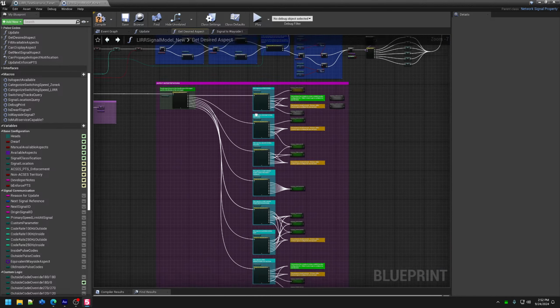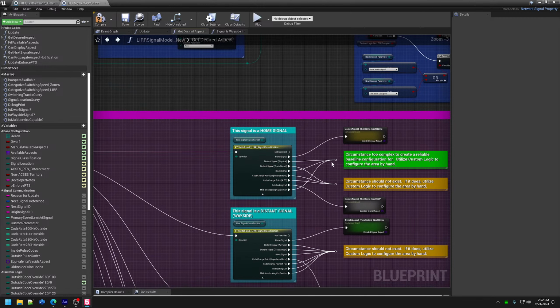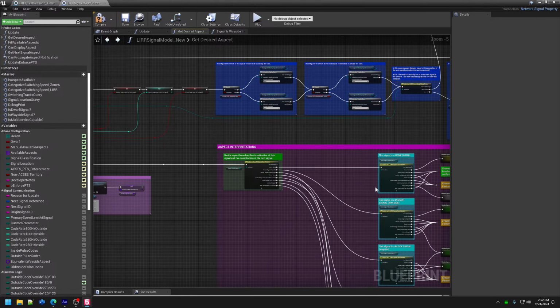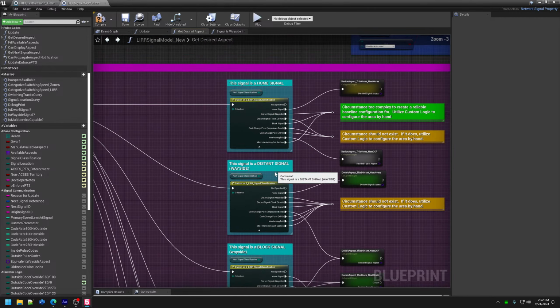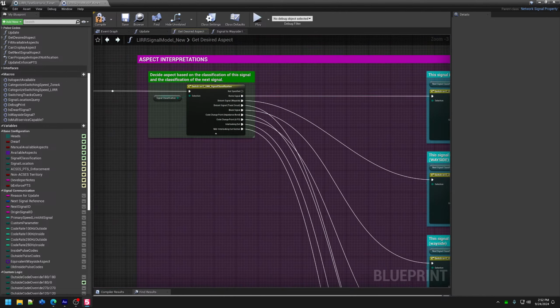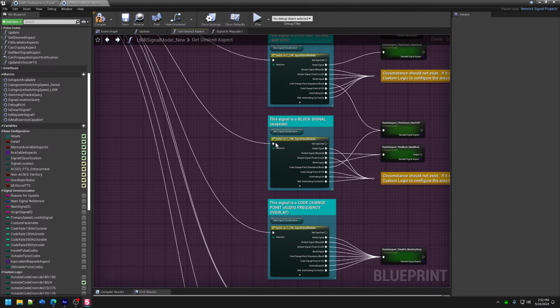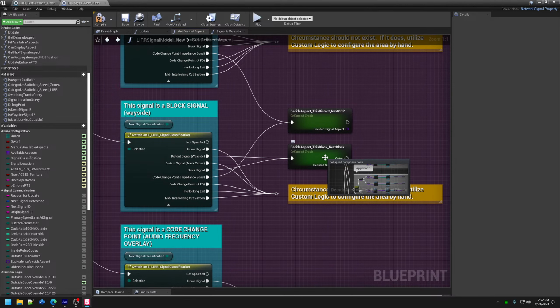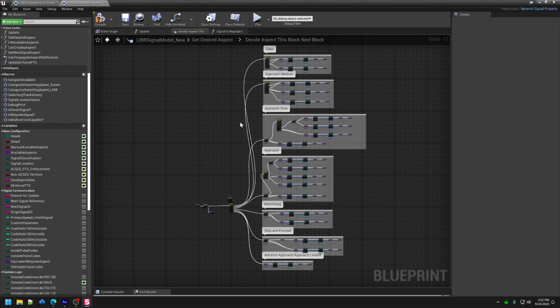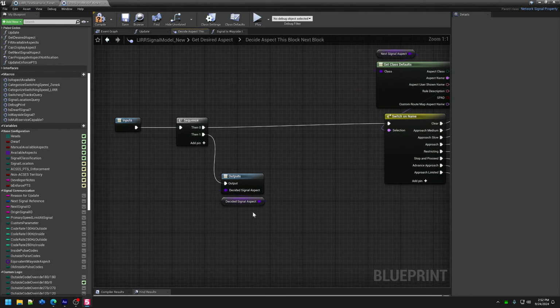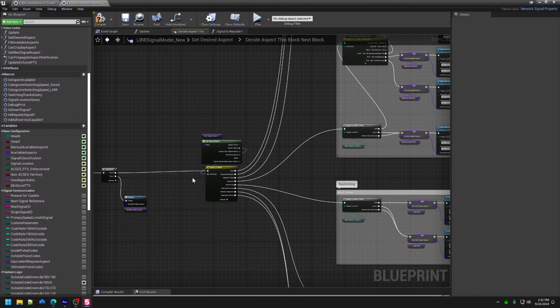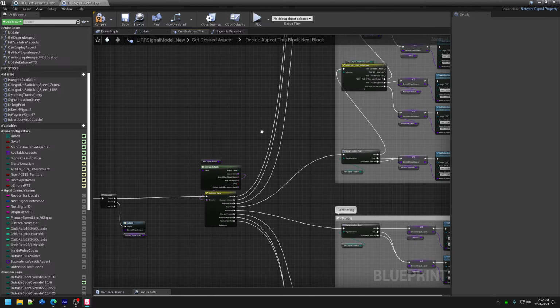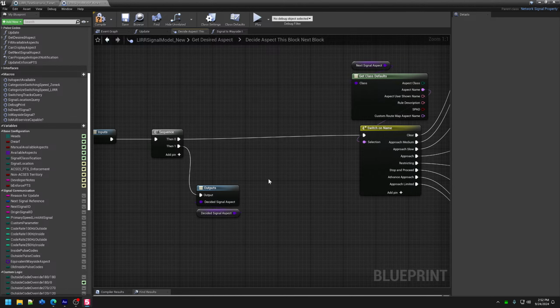So the default logic is all here. Let's look into some of it really quick. A basic one. This block, yeah, there we go. If you have 2 consecutive block signals, all right. Basically, these are just a bunch of checks that happen, and then you end up outputting the decided signal aspect.